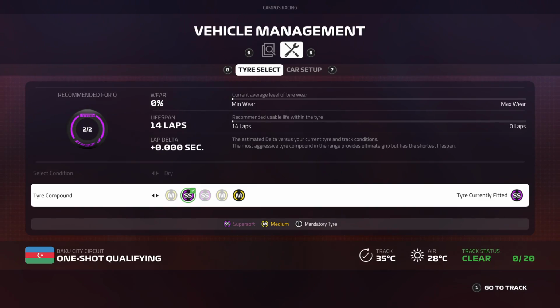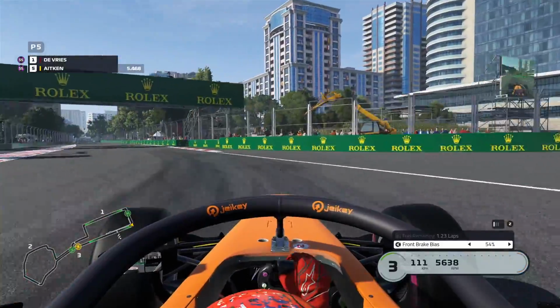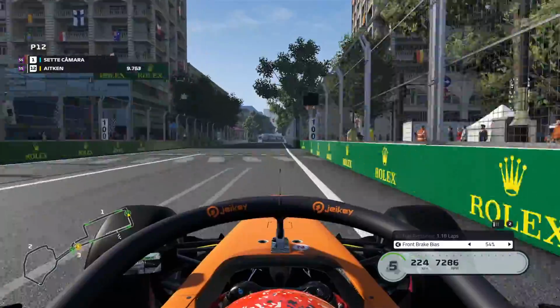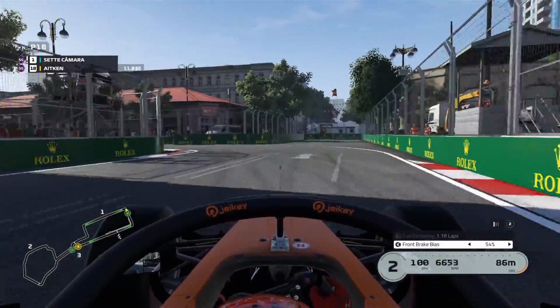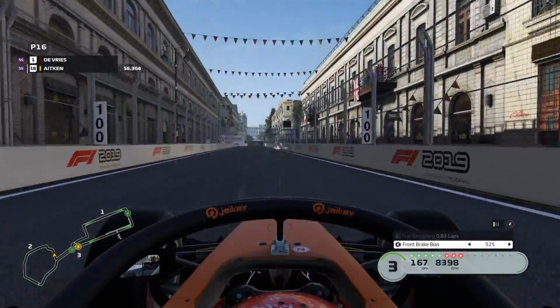Alright, so here we are for what is a pretty brutal circuit. And we're certainly going to put these cars to the test around this place. So it'll be very interesting to see what the form guide is like here in F1. I feel like this is a bit of a tough circuit to contest with the AI. So we might have a difficult time of things. But hopefully we can qualify somewhere near the front.